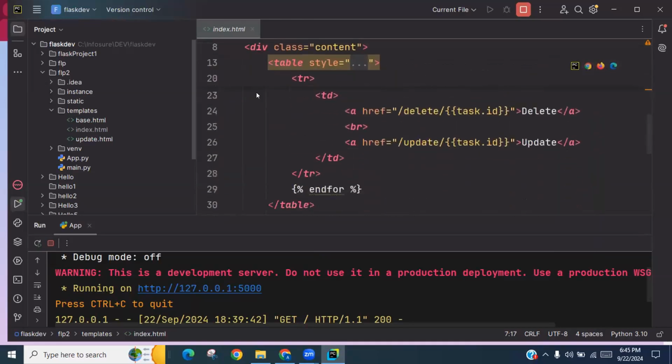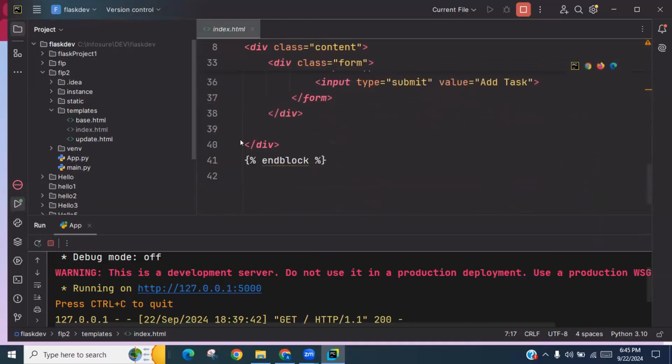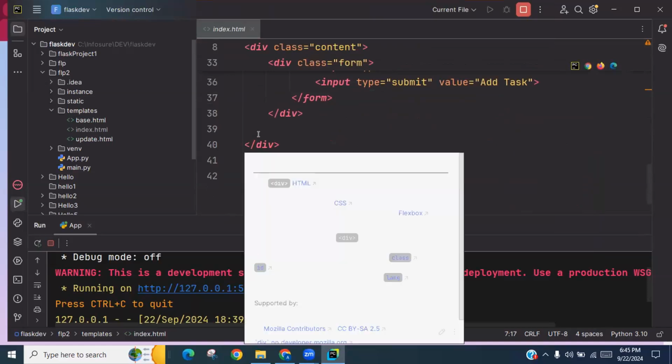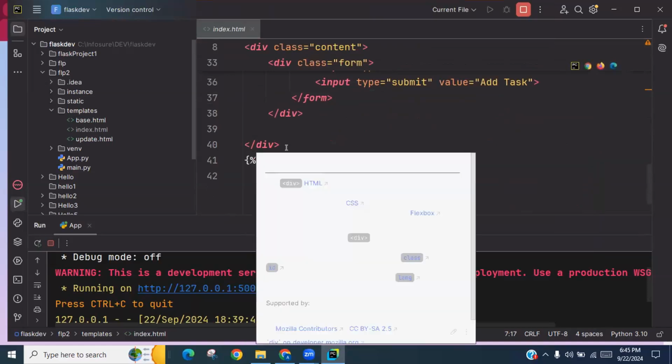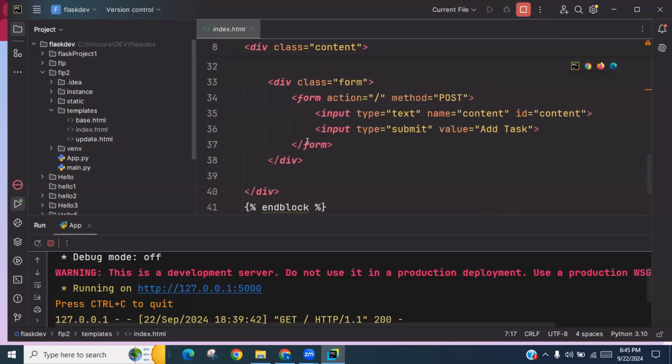Now, what is there in the first section? You have a div tag here, one div tag at the outermost. The outermost div tag ends here, /div. In HTML, we have seen a table and /table, a form and /form. Like that, a section is also div and /div. This is the closing tag for the div.